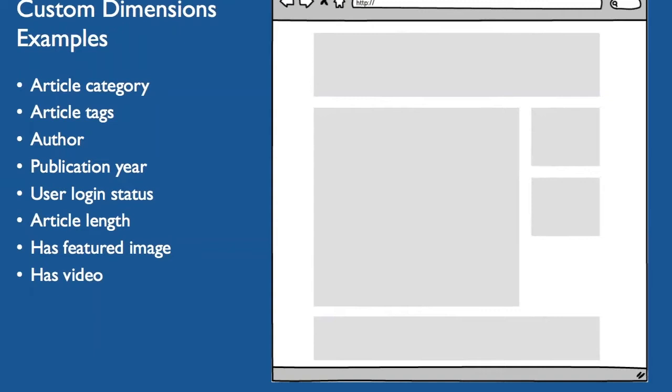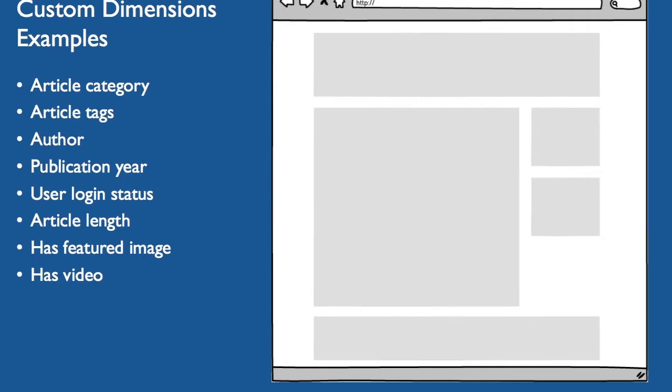Some of the things that you can track, especially if you're a web publisher with a bunch of posts and a lot of categories in your blog, one thing that you can and should be tracking as a custom dimension is article category. We do that at SEJ to understand which category users engage with better, so which category has a higher or lower bounce rate or higher or lower average time on page, and we use that as a very powerful content strategy tool because it is a clear way for us to know what our audience wants to read about more and what they're not so interested in reading.